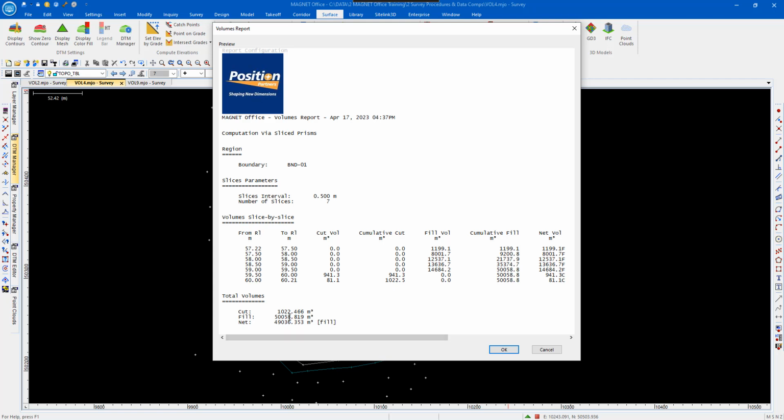So as shown there, the total volume is 50,058 cubic metres of water, or volume of whatever it is, filling up to that RL. So that's the computations via slice method.